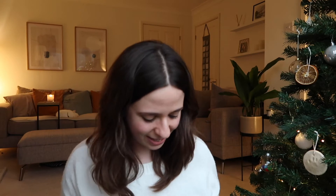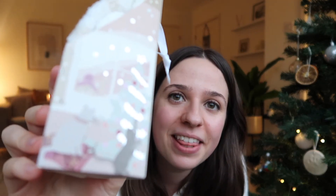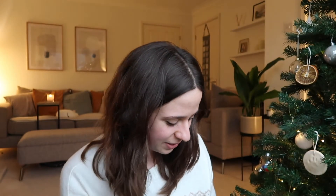And then the other one is this little pair of cat socks — super fluffy and they have little ears. They're so cute, they look a bit like my cat. And look how cute the packaging is with the shiny bits — it's so cute. So I love these as well, I can't wait to wear them. I think I'll wear them on actual Christmas day because they're very Christmassy.